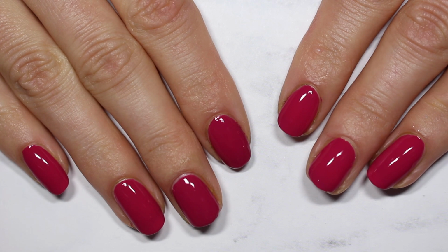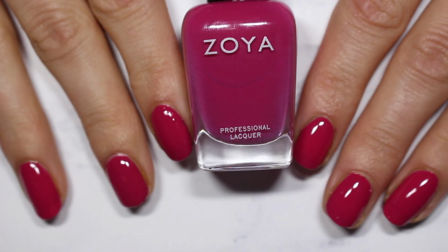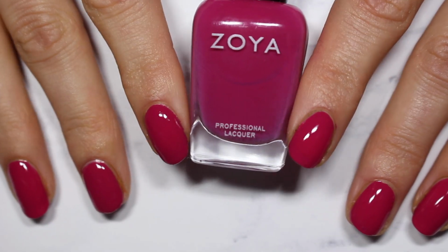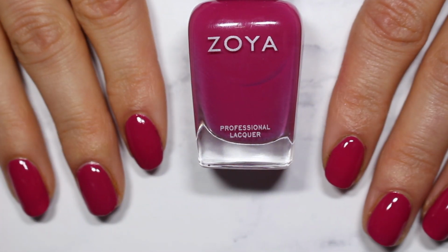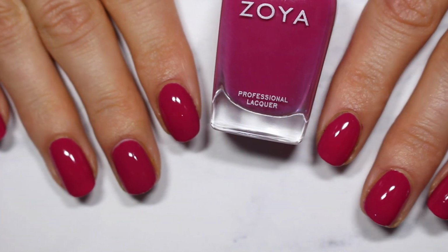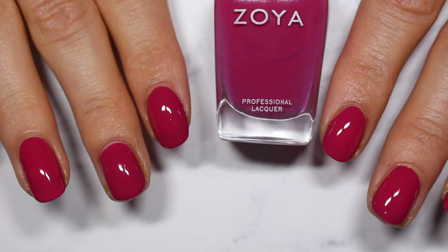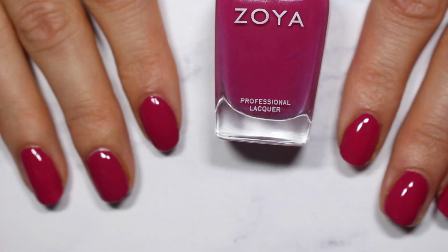All right, awesome. That is 2 coats of Nana. I'm gonna call this Nana. I feel like maybe it's Nana. I'm not really sure. I'm gonna call it that. Somebody will correct me down below because I'm sure I'm wrong, but that's what I'm gonna call it. It's not coming up quite true to color on camera, so I'm gonna see if I can get it better in a swatch photo. But anyways, really enjoyed this polish.